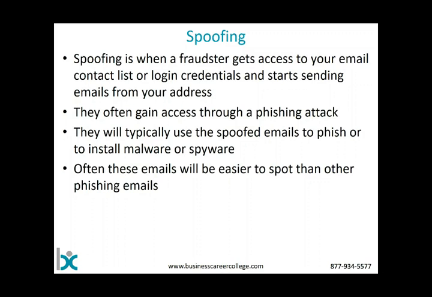So they often have gained access to this information through a phishing attack. In the phishing attack, they may have collected your password for your email server, or they may have installed malware on your computer that is going to access your email and send emails on your behalf. Again, malware is a type of program that gets installed on your computer that does something to your computer that you're not intending. In this case, what it would be doing is sending emails that aren't actually from you to other people. Now, these spoofed emails are often there to phish for information from other people, so get their information, or to install malware or spyware on other people's computers.